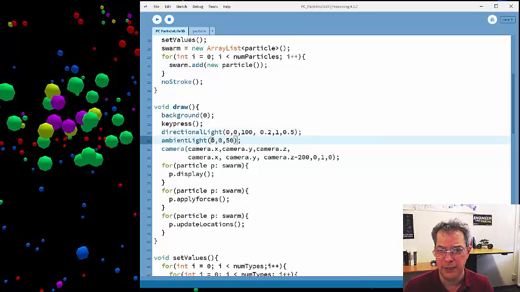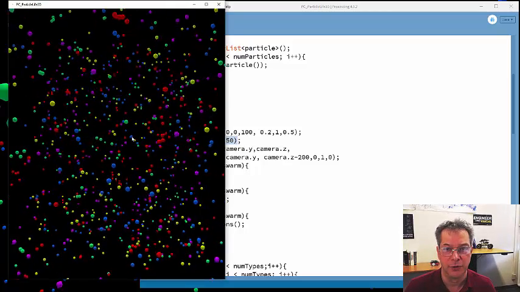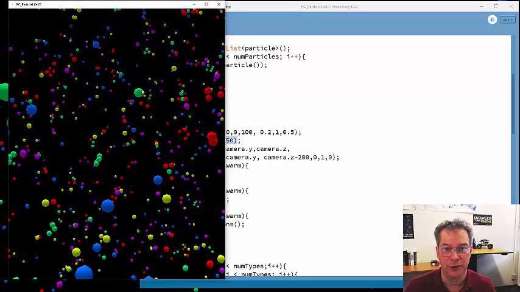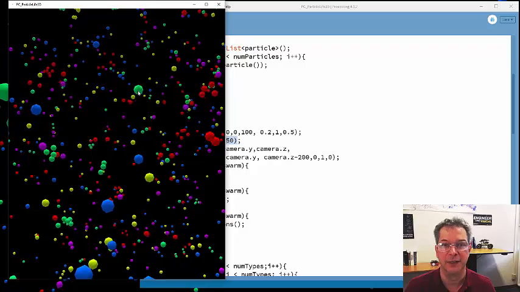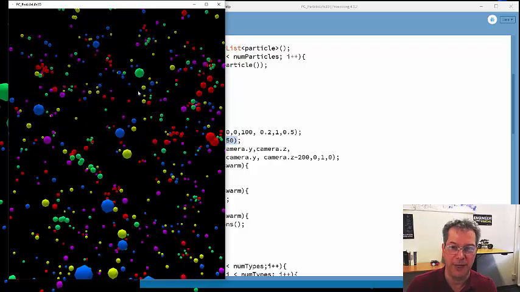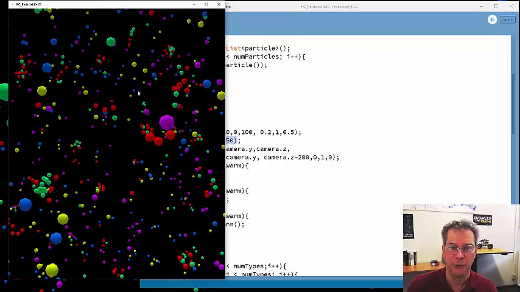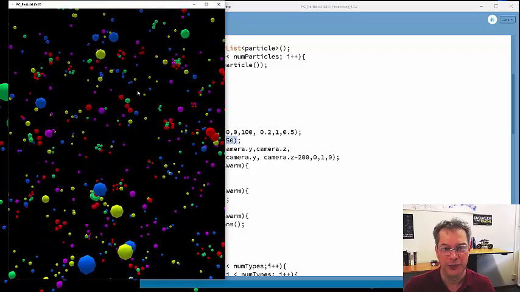So this is, again, in theory, a hue of 0, which is red, but I have no saturation, so it's going to be a white light, and the brightness is only 50%. So the ambient light won't be quite as strong as the directional light. So there we go, and now we can zoom in and out if we want, and if we look at a particle, you can see it's got some surface lighting from the directional light, but also some ambient light, so you can see the whole sphere. Looks really nice. We can move around, which is excellent.